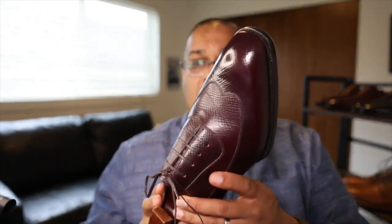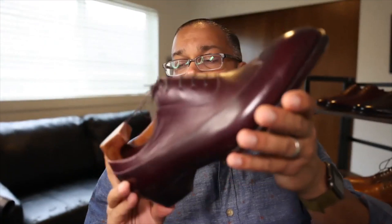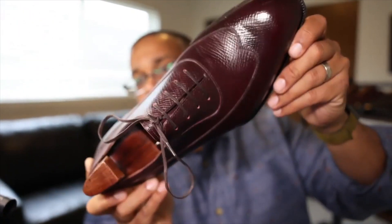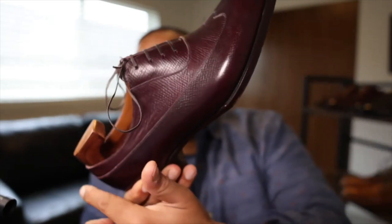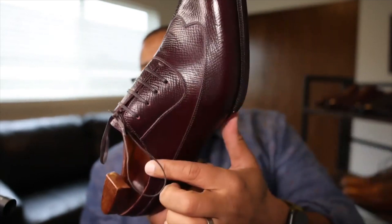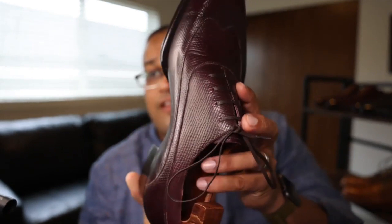I wanted to leave you with one other pair that I have from October 10th — I have two pairs of shoes. This is their Spiral Oxford. The Spiral Oxford is essentially a shoe that I've had for about six months. It's a beautiful shoe. You can see just a slight bit of creasing on the vamp there. From one side it looks like a Balmoral Adelaide design — you can see the sweeping Balmoral design with that austerity brogue wing tip. It looks like an Adelaide from the side.